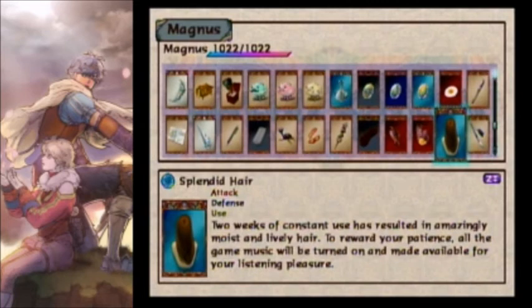The best way to get this is to just leave your GameCube running, or Wii, depending on what you're playing this game on, and just let it run, have the game run, and eventually the shampoo will become this after 2 weeks. And why do you want the Splendid Hair outside of 100% completion? As you can see, to reward your patience, all the game music will be turned on and made available for your listening pleasure. We'll be going into the music menu in a bit.